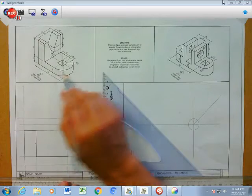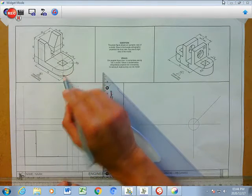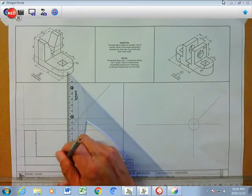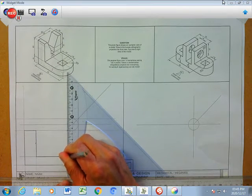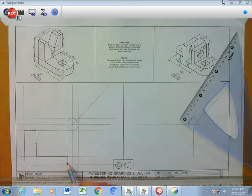And as I've mentioned, when you stand here and you view it, you're not going to see this round. You're going to see a straight, but you know it is round. Okay? Later on we'll show you how to round that from the top. So that is basically what we have.